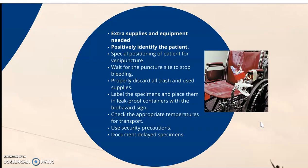When we go to draw these patients, we have to take care and bring in extra supplies and equipment needed. Positively identify the patients. If the patient is unable to identify themselves, they will generally have a wristband and we have to use that, and also have the nurse verify. Please don't let them just say, 'It's the old lady with the pink sweater in the corner' — we have to positively ID them correctly.